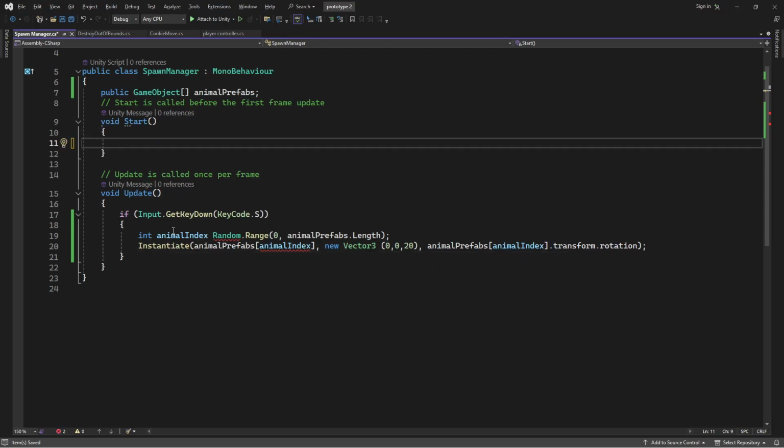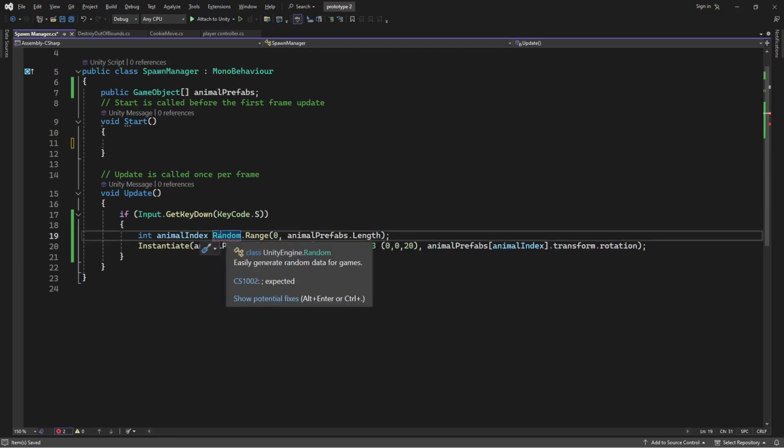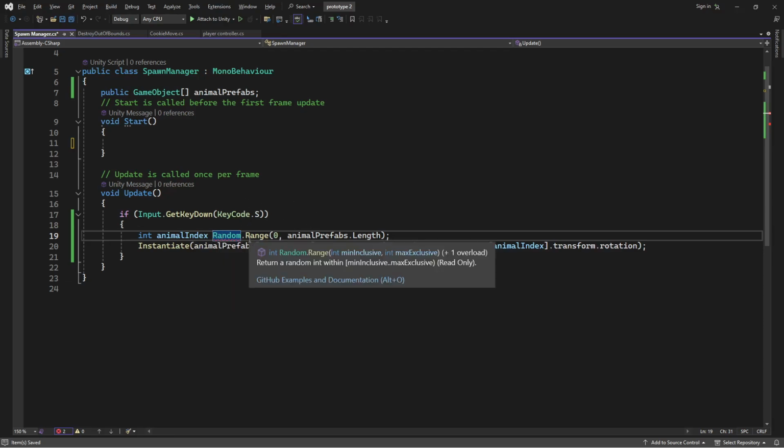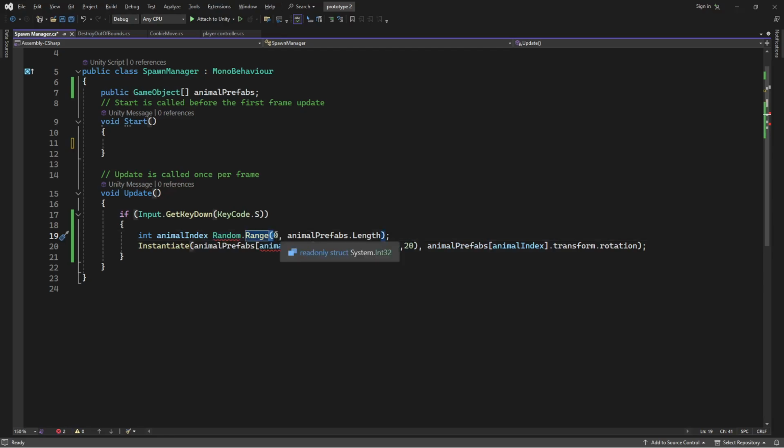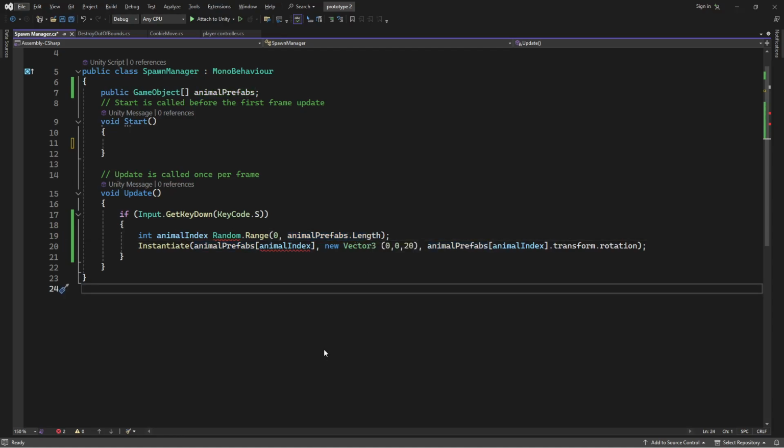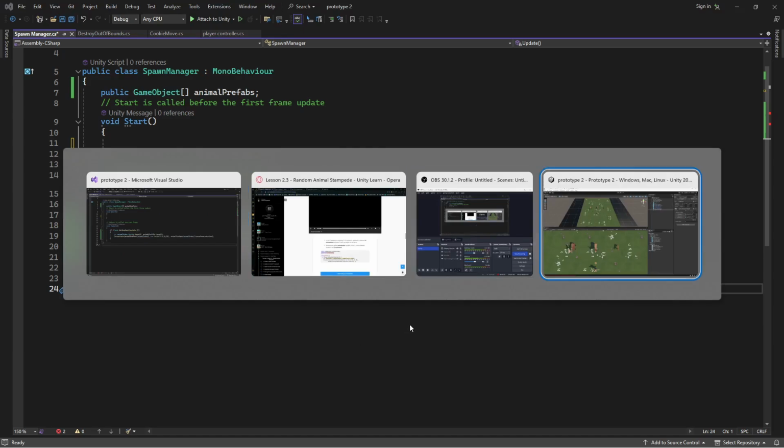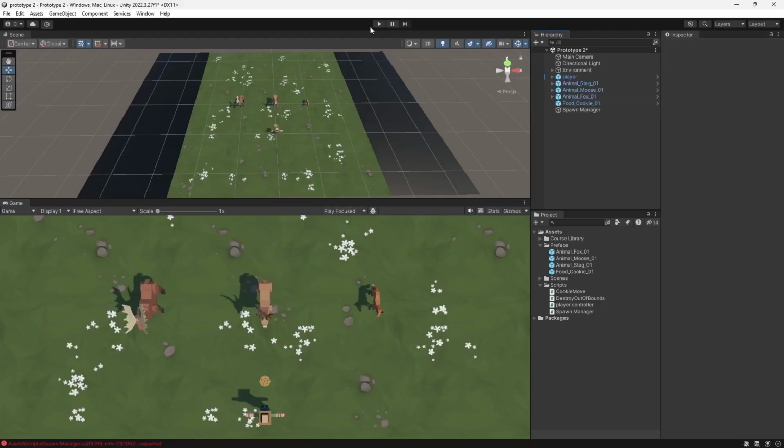It will just be for in this if statement. And random is a preloaded thing that Unity has. And random.range makes it a range between 0 and whatever number you set this to. But luckily for us, since we have our animal prefabs, we can just set it to however many animal prefabs there are. And then there we go. I hope that explanation was good enough, because that's the best you get.